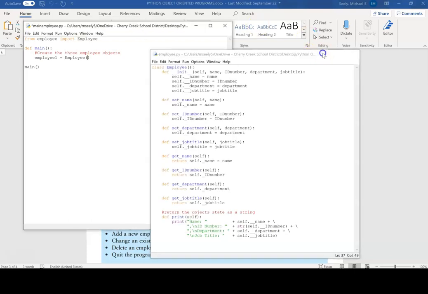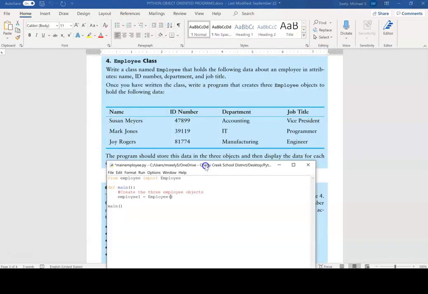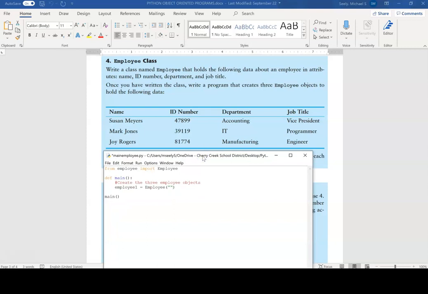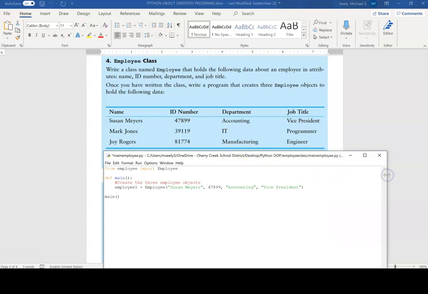and we got Susan Myers, 47899. She works in accounting. Her job title is vice president.